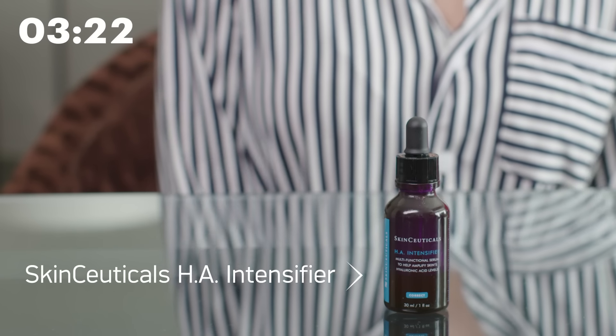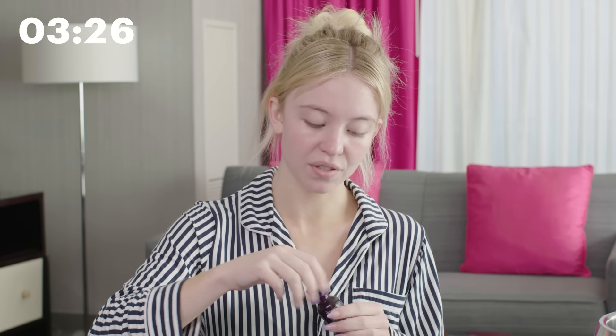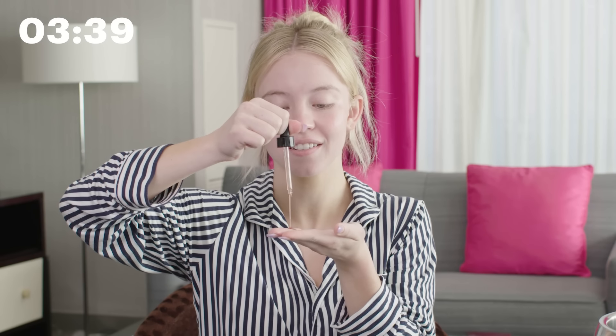After I've done that my face feels awake, and if I'm really really tired and I need a huge pick-me-up, I get a bowl of ice, dunk my face into it and try to hold it there for a couple seconds — and then I wake up. Once these are all done I start my skincare routine. I use the SkinCeuticals HA Intensifier Serum in the morning. I always make sure that I don't touch the dropper on any skin because of bacteria, so I keep it away from my face and just put it all over. I feel like this serum makes sure that I don't dry out since I have combination skin — it really helps my skin drink up a lot of moisture. Hydration is key for my skin.